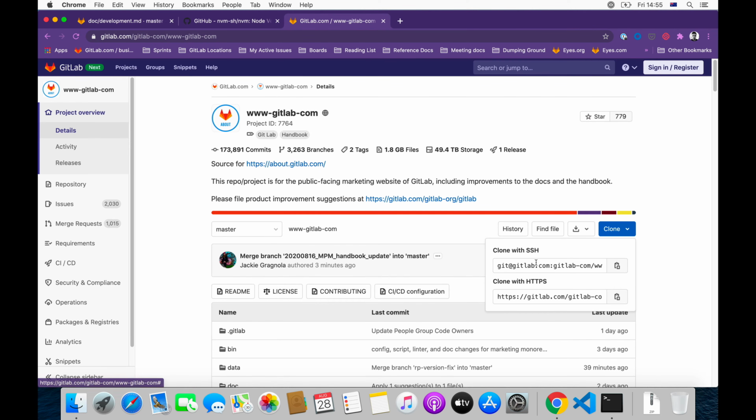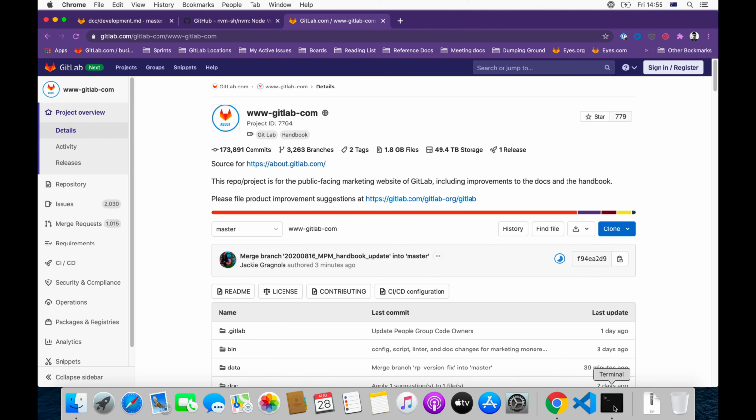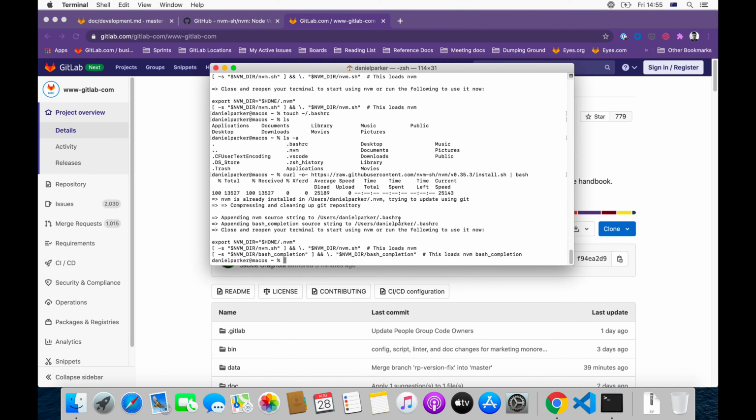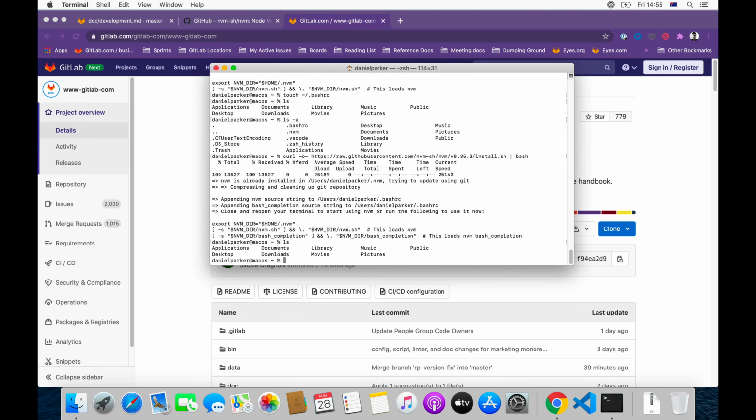If you have your SSH key set up, you can use the SSH version of this, but just for sake of simplicity, I'm just going to use this version in case anybody doesn't have it set up. So let's just quickly go and put it in a nice place. So right now we're in the home directory for my user.